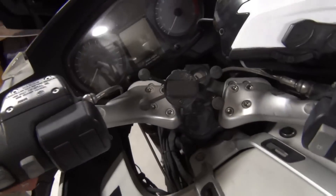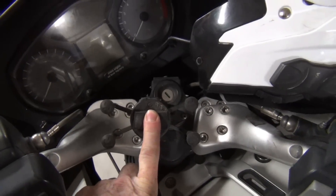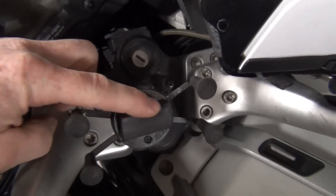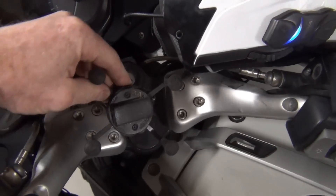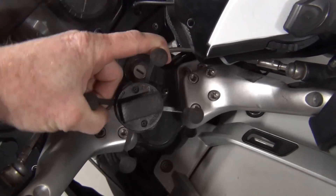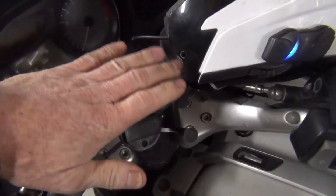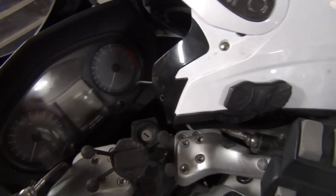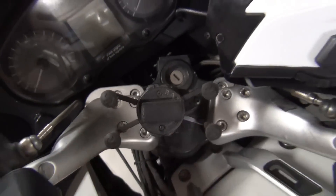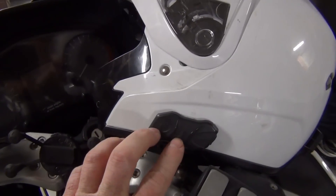In order to do that in a safe way so it doesn't fall out and go down the highway, I came up with this system. The only thing I did that makes it different than the factory is I took some foam rubber tape and put it in the bottom, and that just seemed to dampen things because these will move independent from the rest of it. But if you have this, it keeps your phone from going sideways a little bit — that was the only thing I didn't like about this mount, and that totally fixed it. A really great setup, I love it.